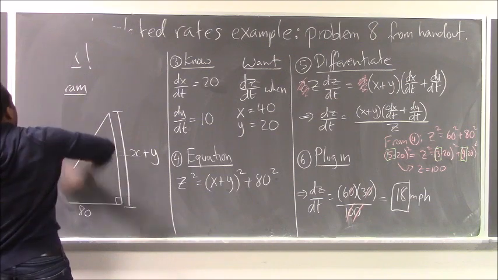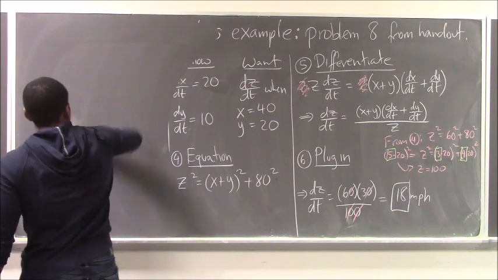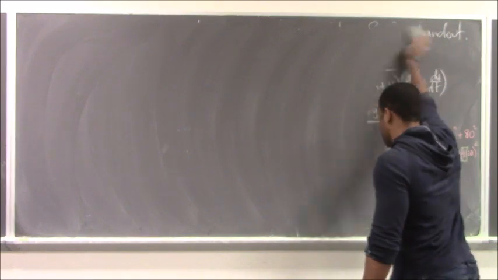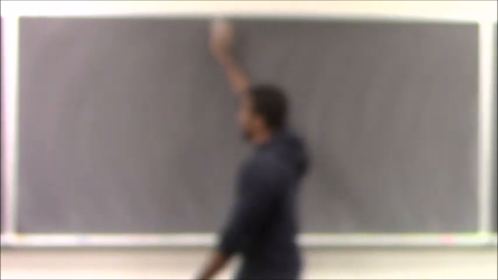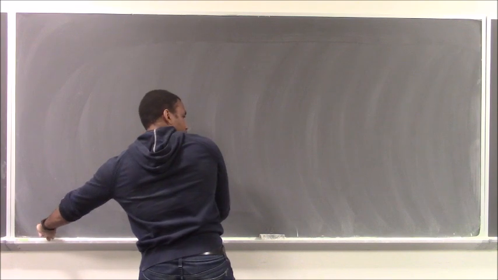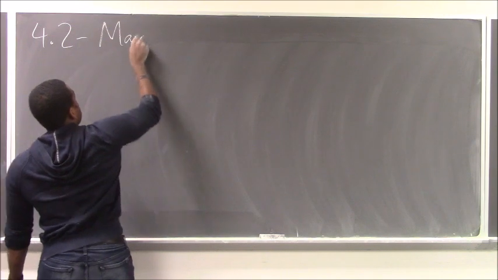So for the rest of it, well, for a while, what I'm going to do is give you some new definitions and introduce some new concepts. We'll probably do some calculations at the end, but for now, I'm just going to tell you about some definitions that you will want to know. I believe this is going to be section 4.2. Right. 4.2, max and min values.